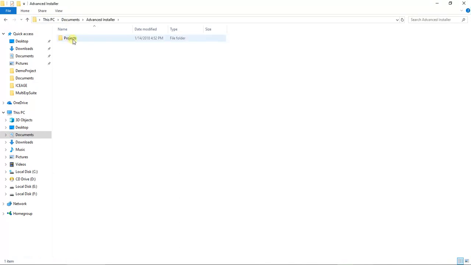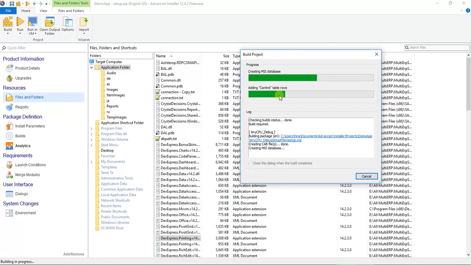Go to this folder, go to projects, and here the folder of your newly created setup would be placed. Go to any CPU debug setup files, and here is the setup file that is being created. Still it is in progress.